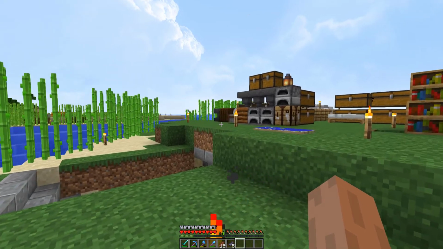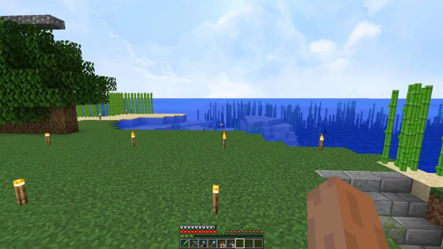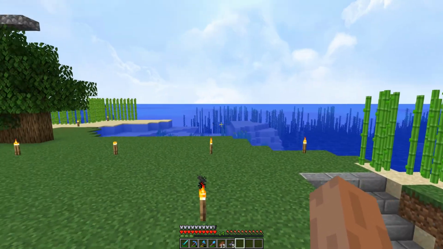Think of the little huts that you see in, where is it? I think it's the Maldives or in the Caribbean. Of a little house that's on stilts on a little sandbar. That's what we're going to be building there.